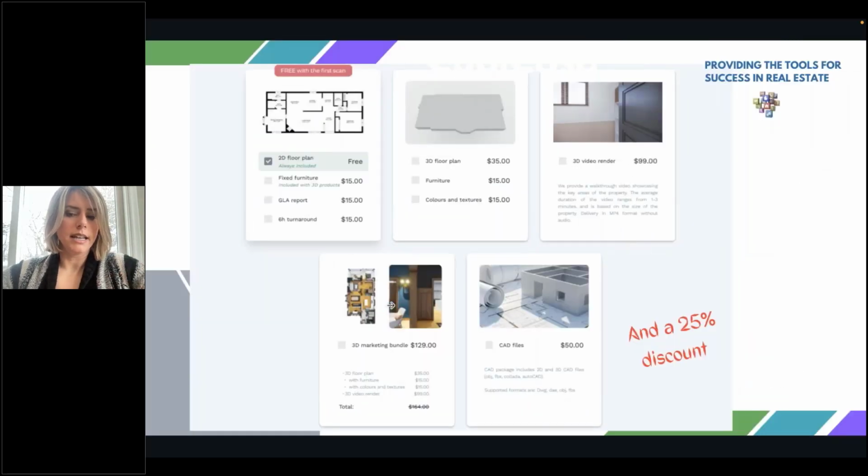But in addition to the floor plan image, there's other things that you can do. That's not included in your My Real Source membership, but I get so many questions in my photo program, like, well, what could I hire? Who could I hire for this? Or what can I do for that?